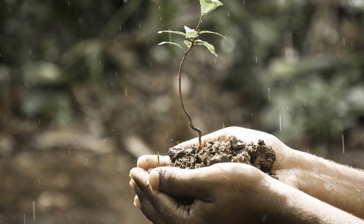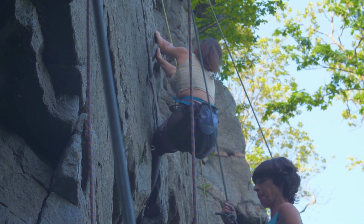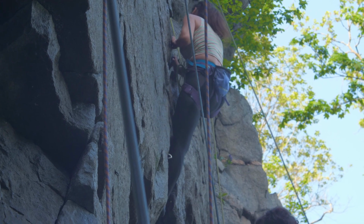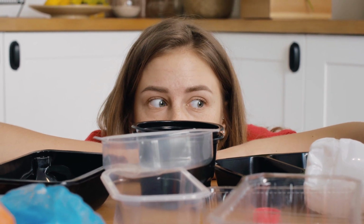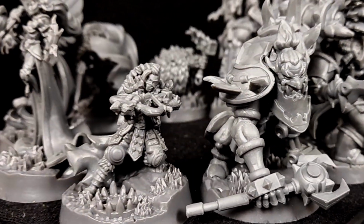I've talked a lot about growing our skills as miniature painters in our recent videos, as well as the value of pushing ourselves to tackle projects that challenge us. But I must admit that even having painted miniatures for as long as I have, I still come across models that intimidate me or take longer to figure out. Most recently, it has been the Super Fantasy Brawl range that has caused me to procrastinate.